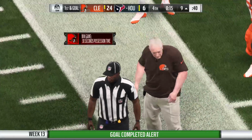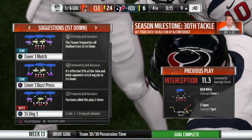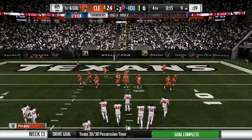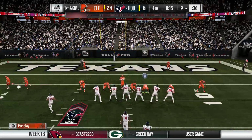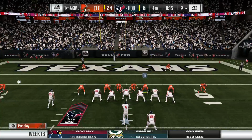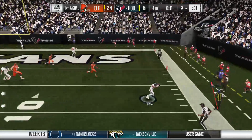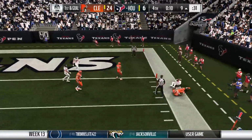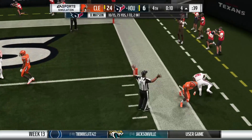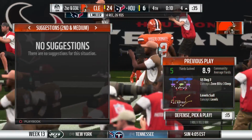Trying to get it to Landry there. Just a little bit of a rough stretch. 6 interceptions now in these last 2 weeks combined. I know the easy thing is to go back to mechanics, footwork, things of that nature. I'm also wondering, is he getting fooled by what he's seeing on defense? Has the scouting report changed? Are they showing him things different than what he expected? For the 2nd week in a row, he's throwing it to the guys in the wrong color shirts. Yeah, he better figure, whatever the reason is, he better figure it out.